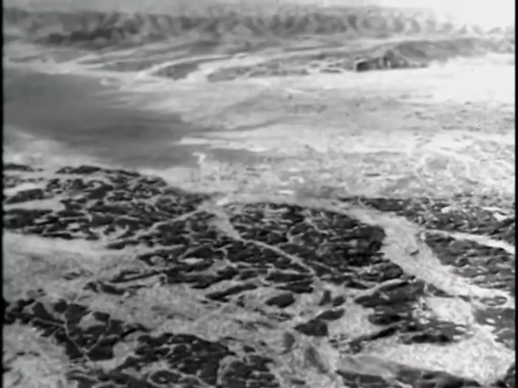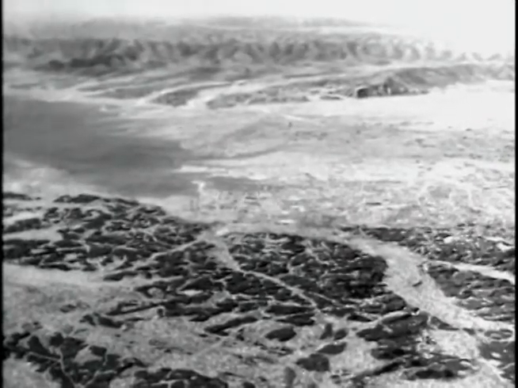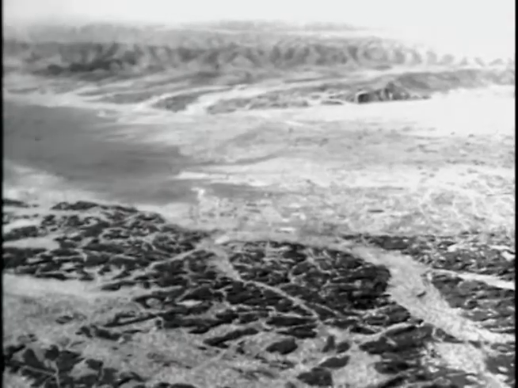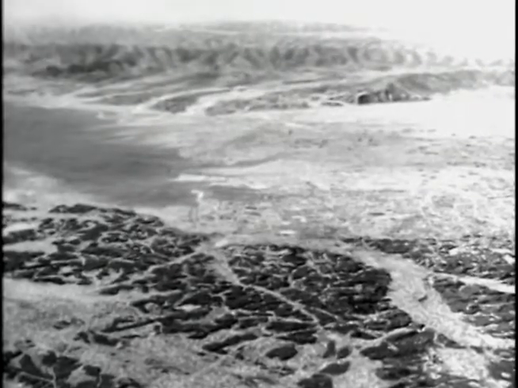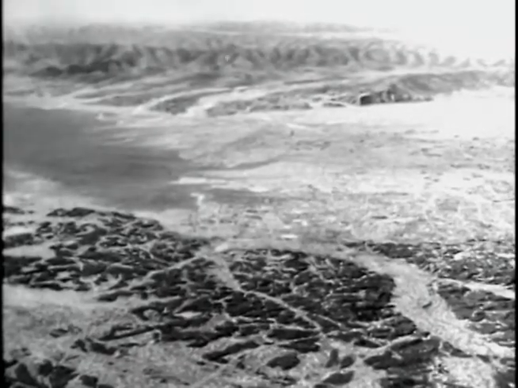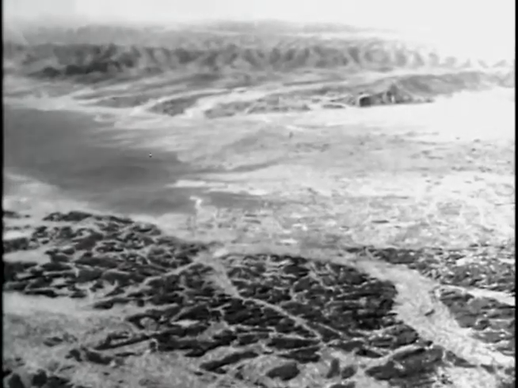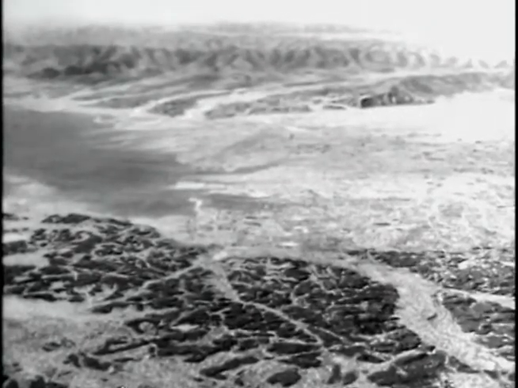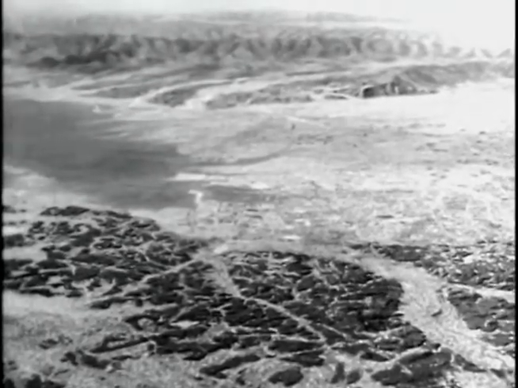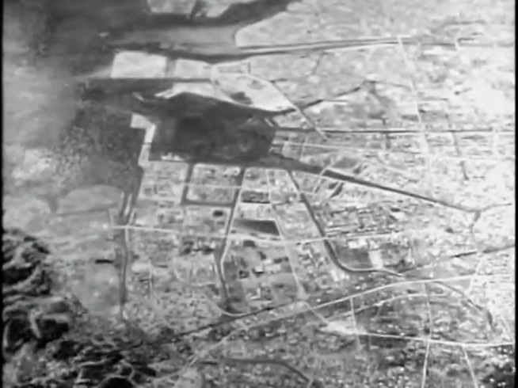Now we're looking ahead again. You can see the target much more clearly now. It lies between two canals just to the left of that triangular section of land. Notice also the rectangular body of water northeast of Nagoya Airport. This is the Nagoya Harbor. Your target lies just below the lower right-hand corner of the harbor. And here's how the target would look when you're over the bomb release point.